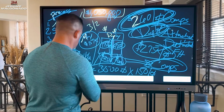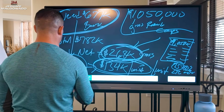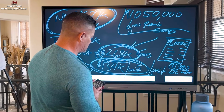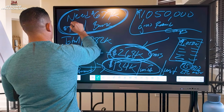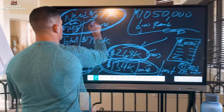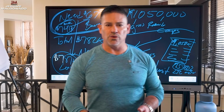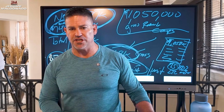Now, when we go in, that $40,000 is going to be that less what they're giving us in proceeds. So we take that $787 minus $40,000 in debt service. They're only going to give us $747K from the bank, which is perfect because we don't need 747. We only need 677. And since we don't need the rest of that money, we're just going to leave it in the bank when we're done building, but you can save it as contingency money.